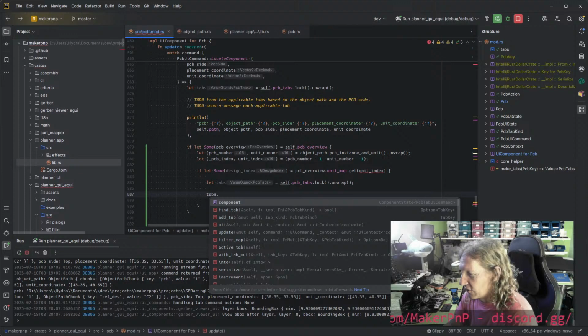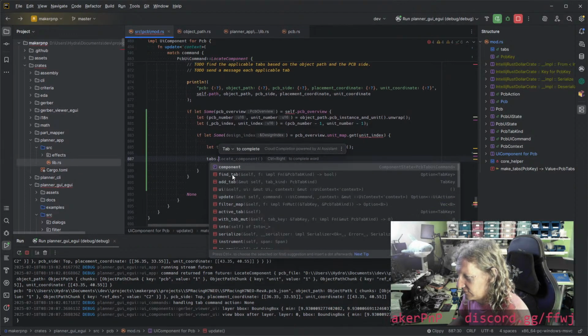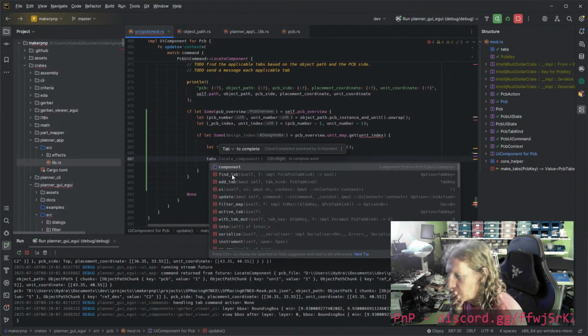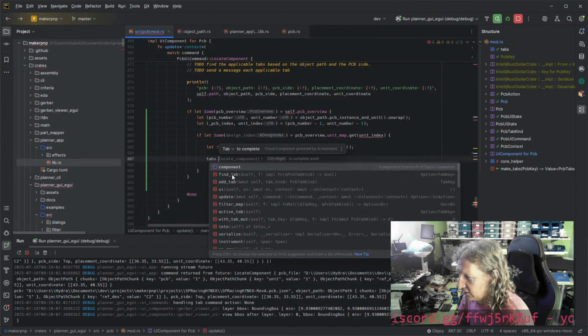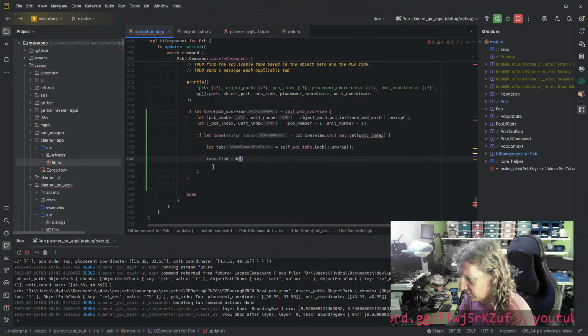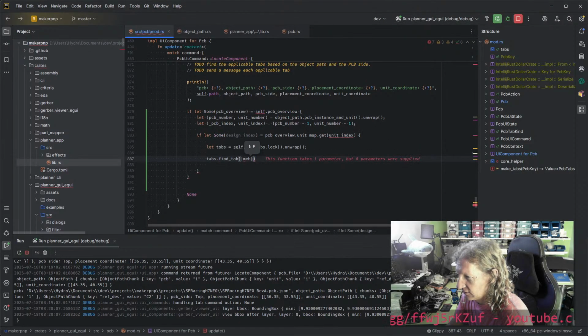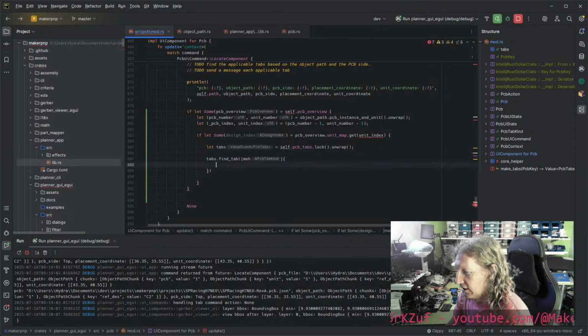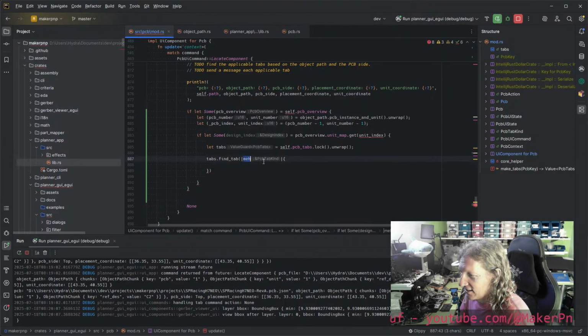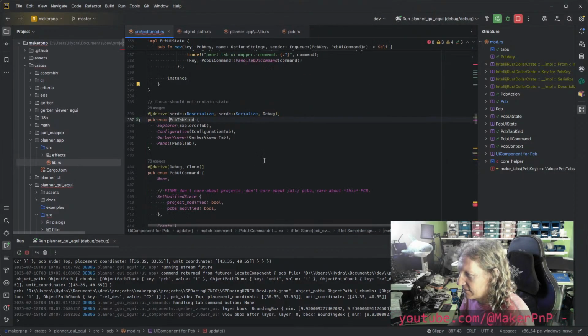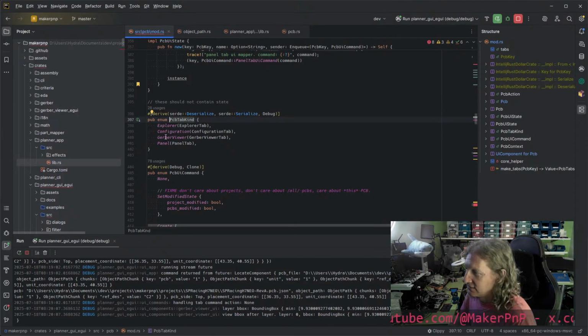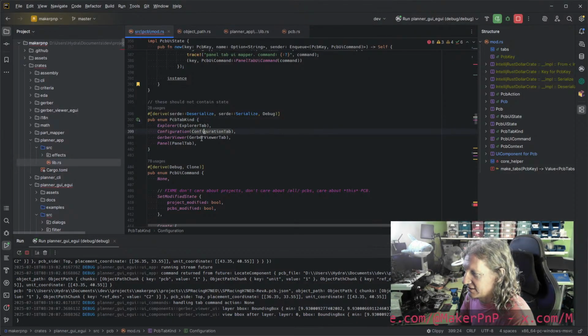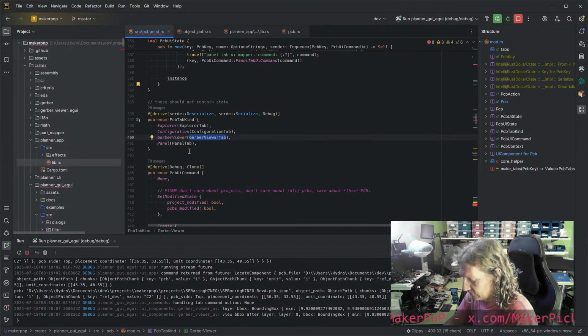And then we can perhaps use something to find a tab. Okay, so in here, meh is a PCB tab kind. Now, the PCB tab kind can be either an Explorer tab, Configuration tab, a Gerber tab, or a Panel tab. We're looking for Gerber viewer tabs.